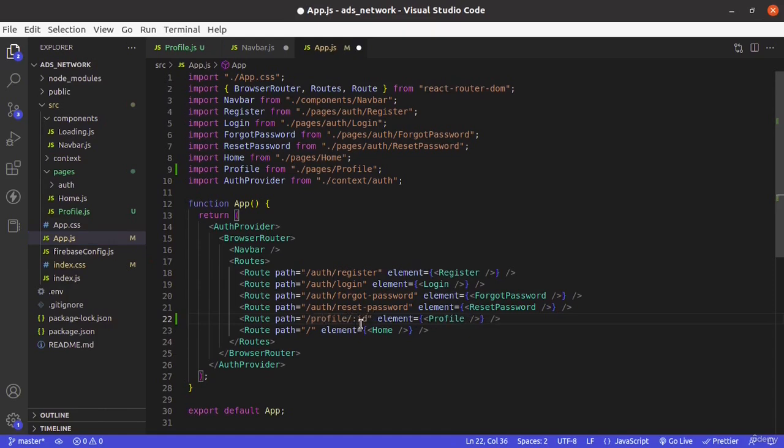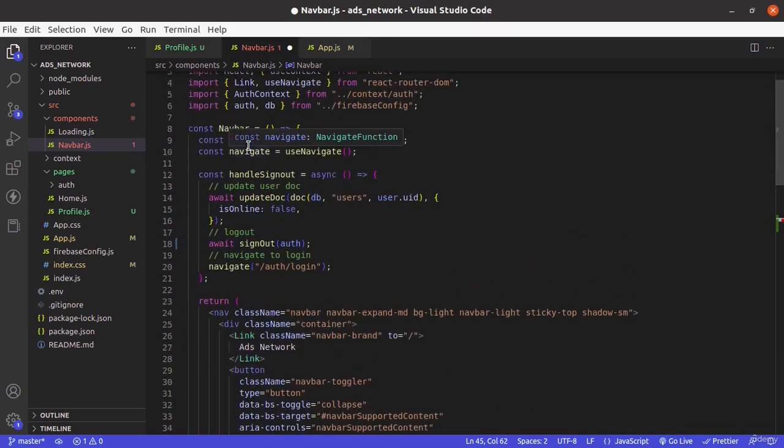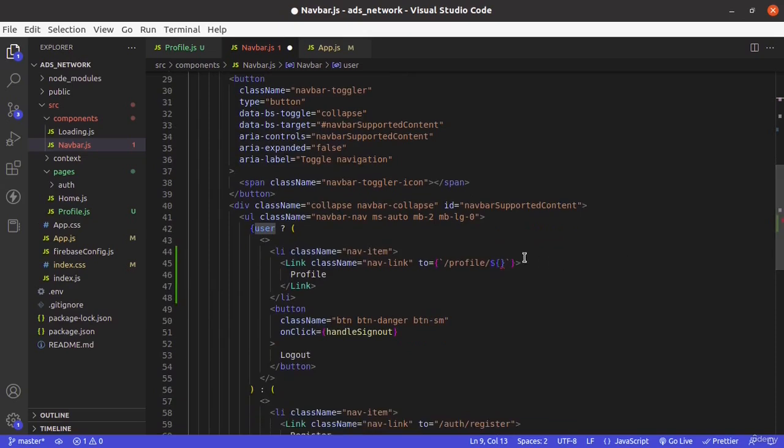The id will be in query parameters. So in navbar it will be /profile/, we have access to user, so we will get user.uid.